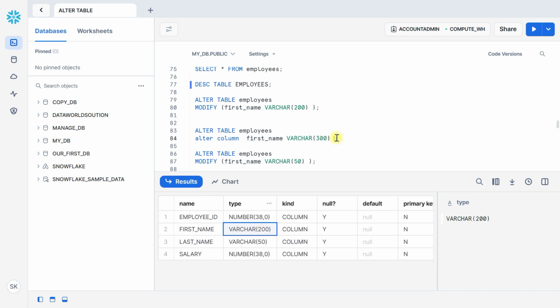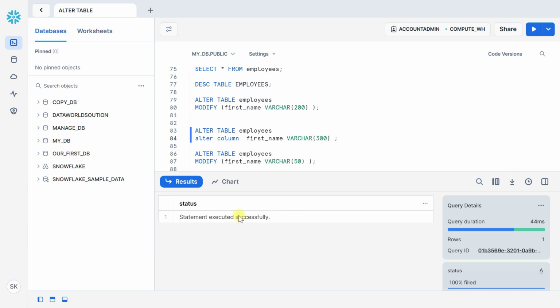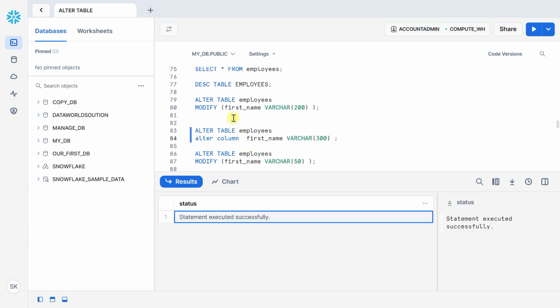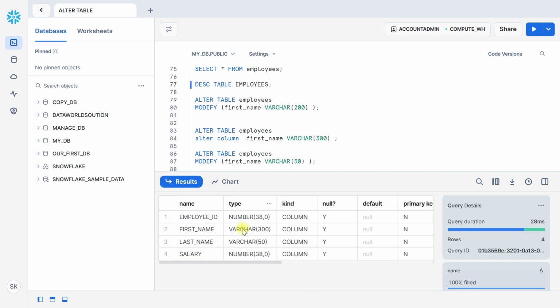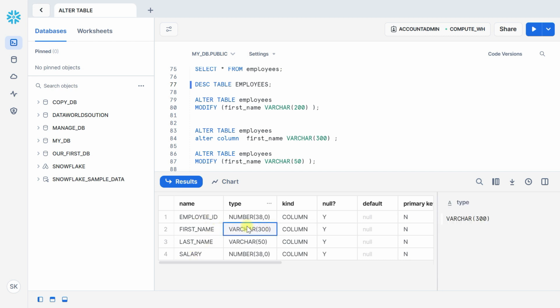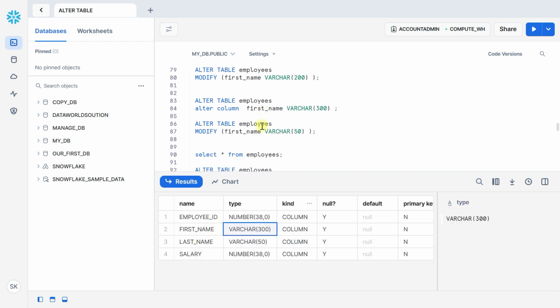So let's execute this statement. Here the statement is successful. Now let's see, here 300, you can see here. So we can use either the modify command or the alter column command with the alter table keyword.